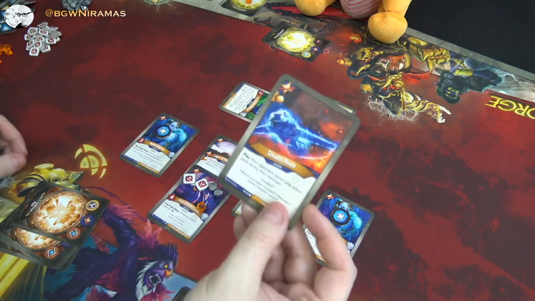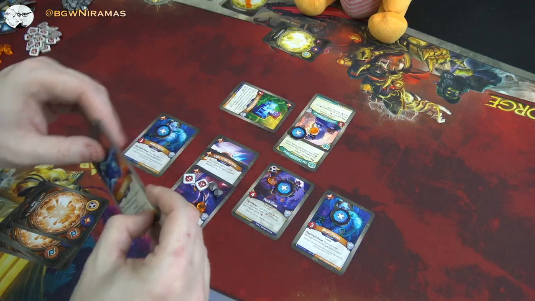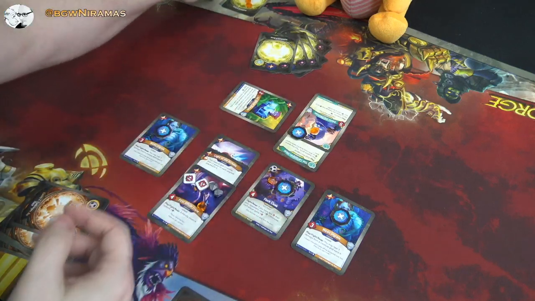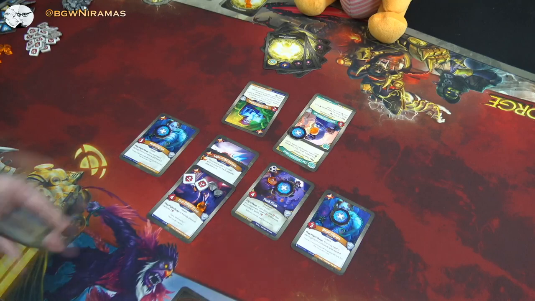And then he's going to go and play a stealth mode, which means that I cannot play action cards during my next turn. That could be a bit annoying. And then he's going to draw back up, three cards, and he is done. So, my turn, and I cannot play action cards.